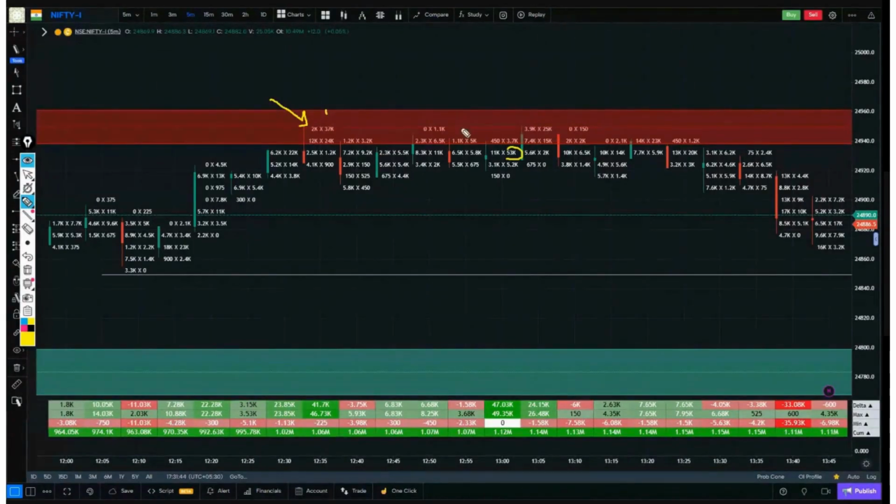The first buying attempt, and after that, the buyers left. Another buying attempt happened, and this candle gave the confirmation that yes, even after the second buying attempt inside this candle and the previous one, the price is still not going up after buying. So that means somewhere aggressive buyers are getting absorbed here.